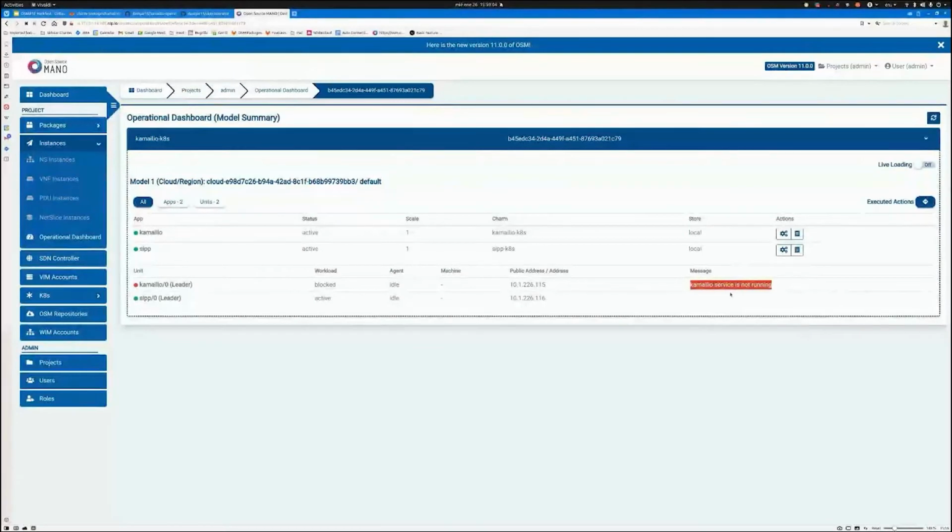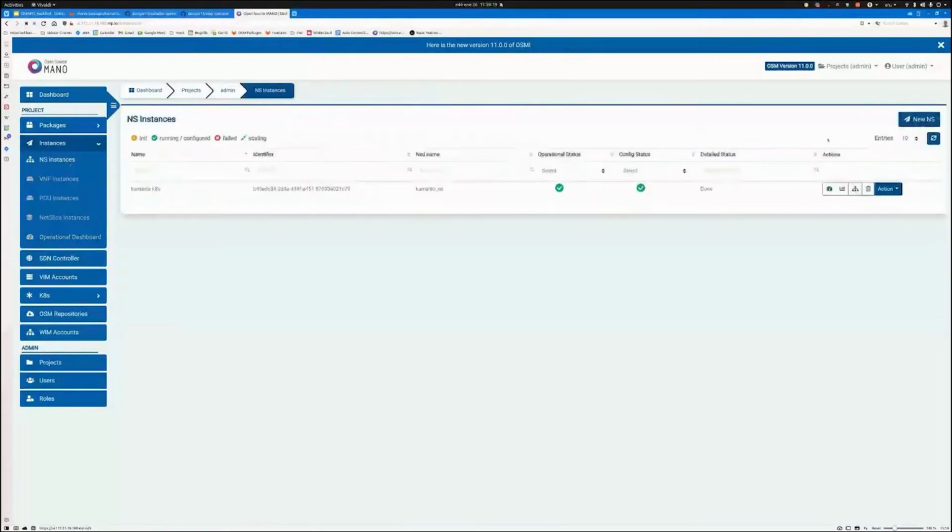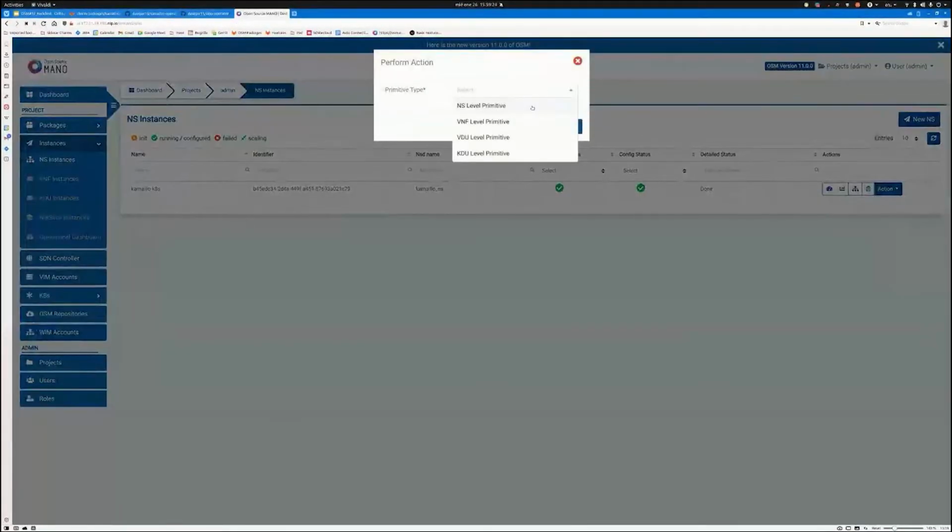Another error in the UI is blocking if you select by mistake BDU and your DNFNS is a container-based one. Let me check that one. So you go here and you put this.